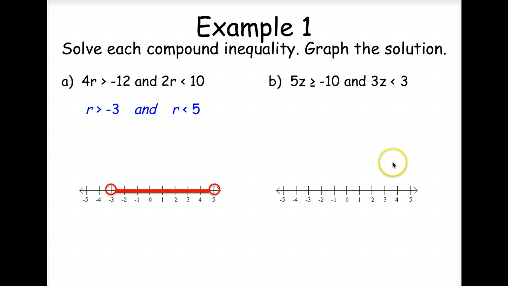Here again, divide both sides by 5, divide both sides by 3. We get Z is greater than or equal to negative 2. So we have a closed circle, and it's greater than. And we graph this one. We put an open circle at 1, and it's less than. So the part that makes them both true is in between.